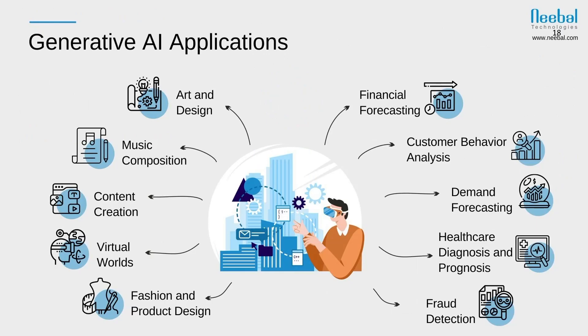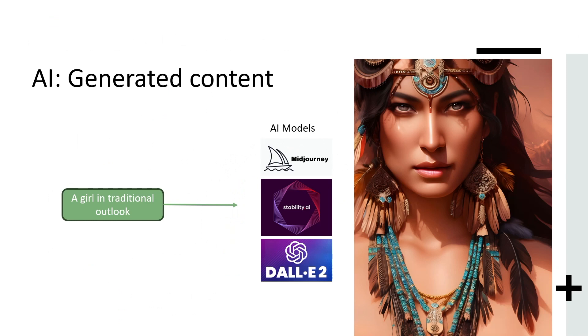I think you are very familiar with this. Generative AI has been widely used in many aspects of our society, from different applications in industry and academia — art design, music composition, content generation. Today I want to be more specific and discuss generative AI for image generation. AI will generate content like images given a simple text. For example, you want a girl in traditional attire, and you can put this into different AI models like Midjourney, Stability AI, and DALL-E from OpenAI, and they give back a quite beautiful image.